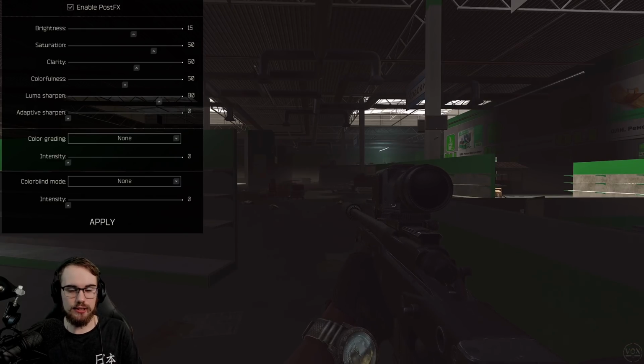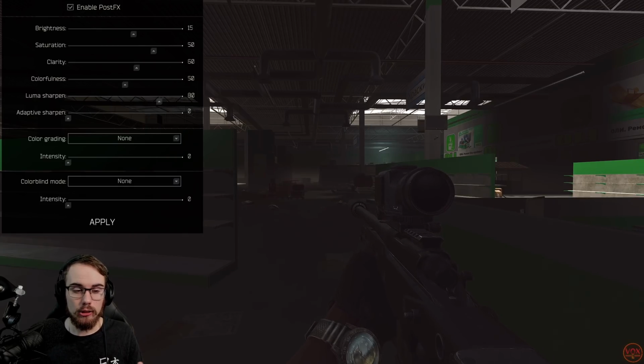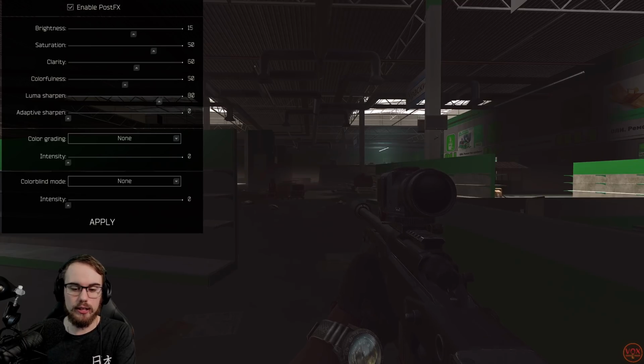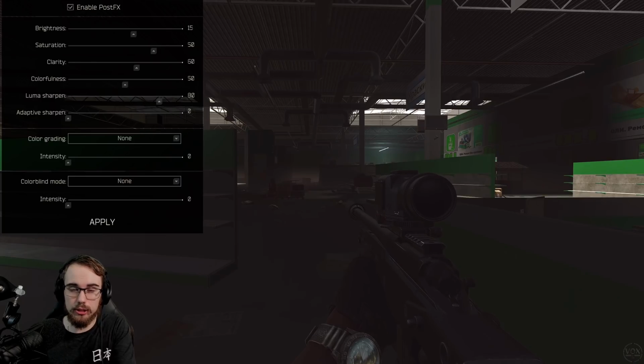Now, I've done extensive testing on both of these, and the first one and the most important is Luma Sharpen. Luma Sharpen basically takes away some of the blurriness added by TAA high or TAA anti-aliasing. It basically pops the corners of a lot of the objects in the distance and really adds that sharper detail so you can distinguish differences.